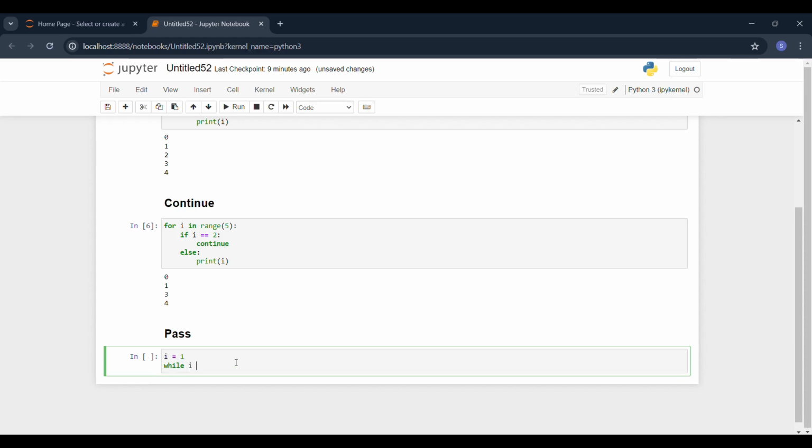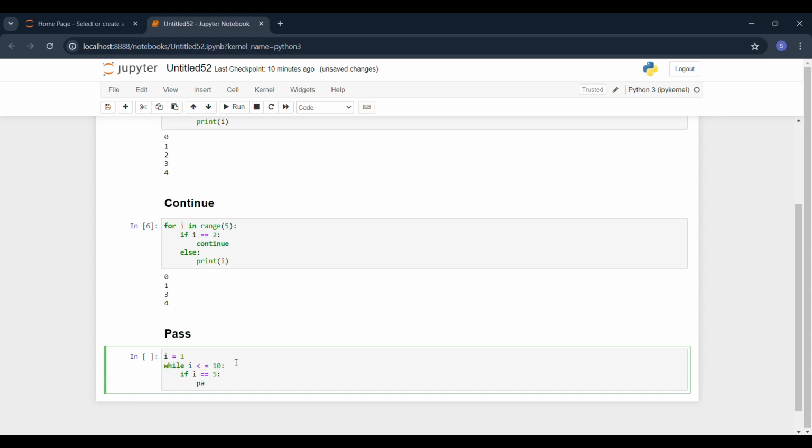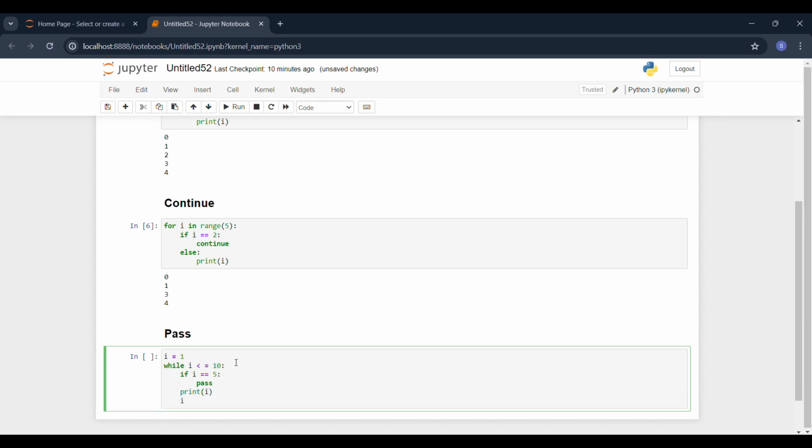While i is less than or equal to 10, if i is equal to 5, then I will write pass, else I'll just print i, and just increment it, i plus 1.